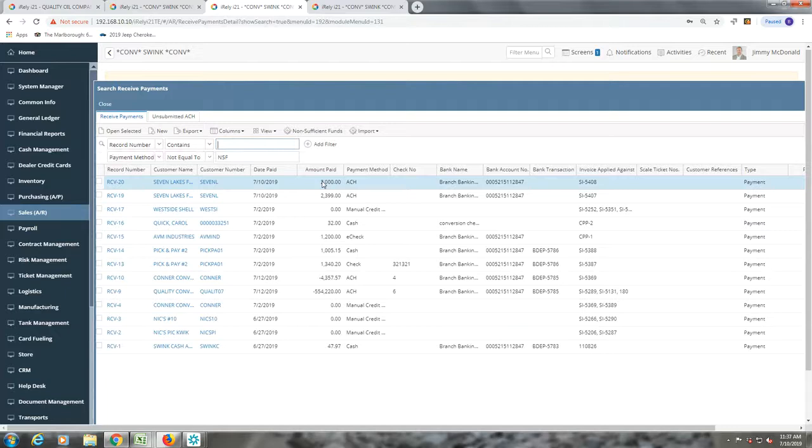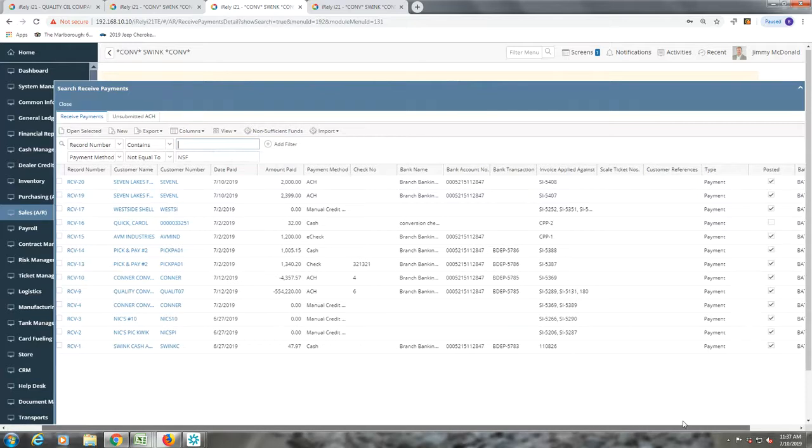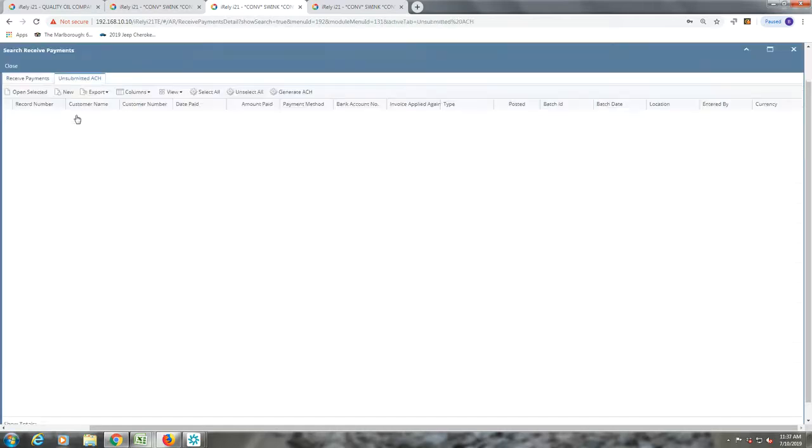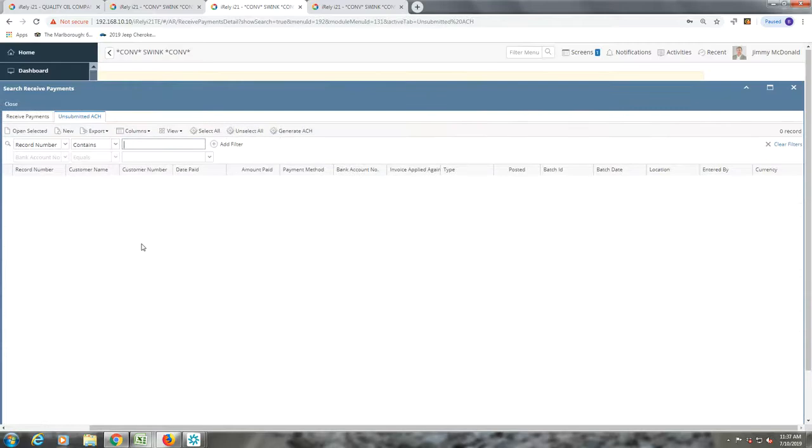If you scroll over to the right side, I just want to show you that the column says posted. Okay, awesome. So now what's going to happen is if it's posting right away, you're never going to miss it. But unless you're not processing ACH fast, like soon enough. So if you go to the unsubmitted ACH tab, anything that you have not generated a file for will be in this screen. So you'll have to type in a bank account number. So in this case, we're defaulting it to the user's default location and whatever bank account number is in there.